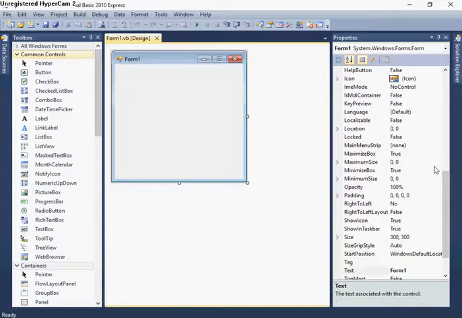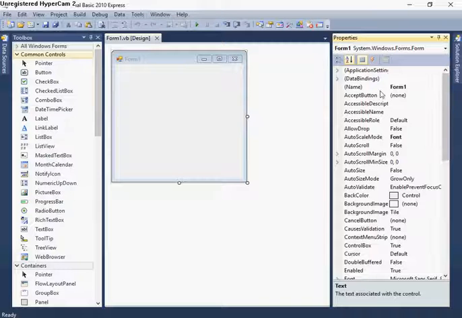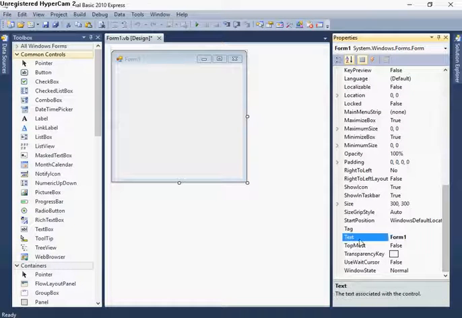So, first thing you do, I'm still going over this with you, some of you are still forgetting, the first thing you should do is name your form, and this one's going to be square area, and once again, names do not have spaces. And change your text to square area.